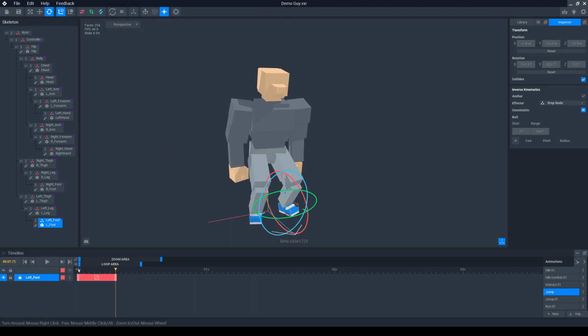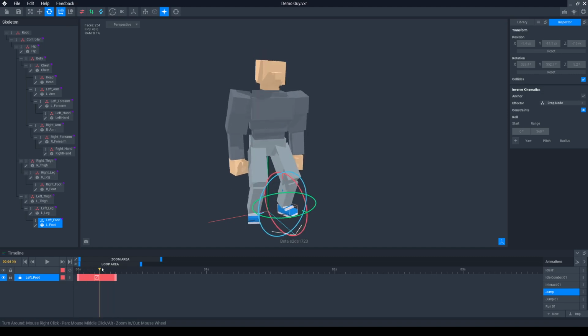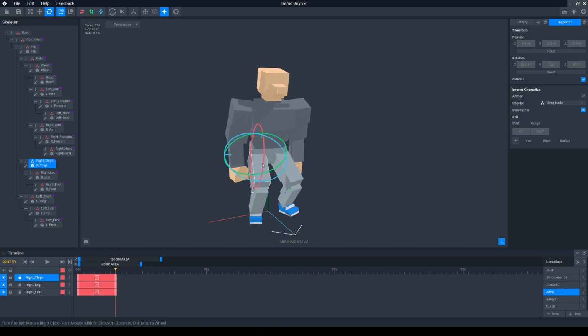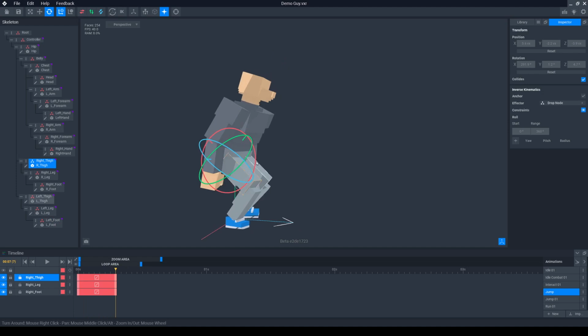So now that I've moved in the timeline to a new key and reposed the character, I moved down the hips using translate, and I rotated the legs into position. I used no translation on legs, though you can, it is possible. For now, we're not going to do that. So now he squats down, you can see his feet move. So if ever you have this, you can just finesse your animation until you get it right.